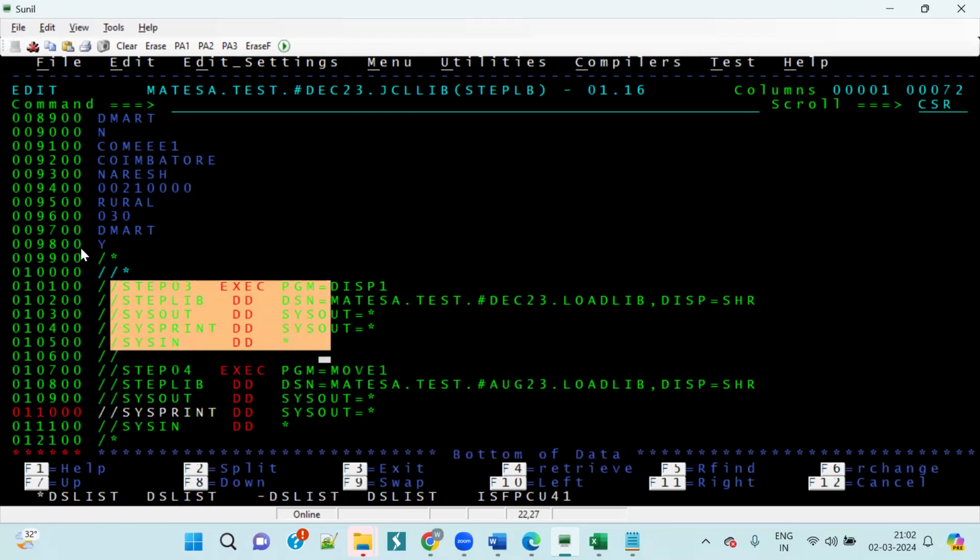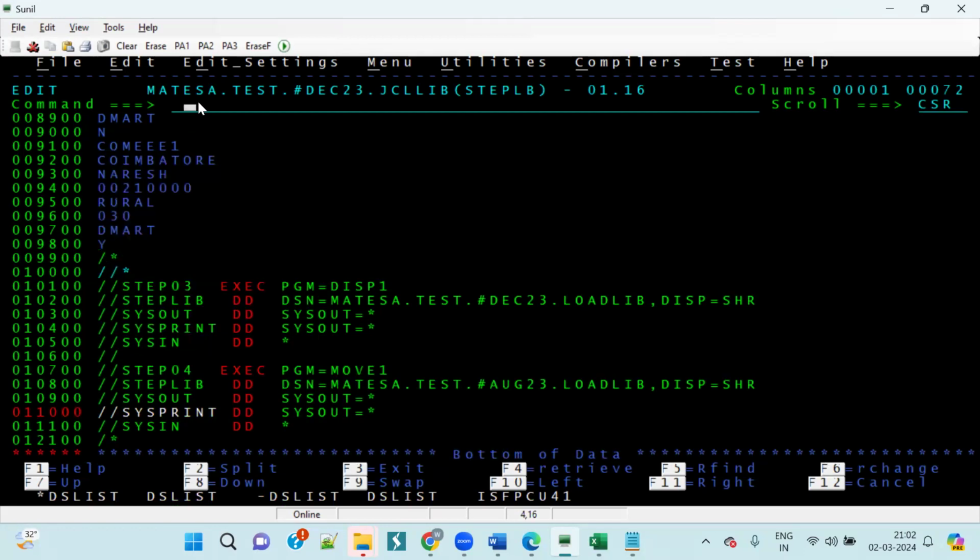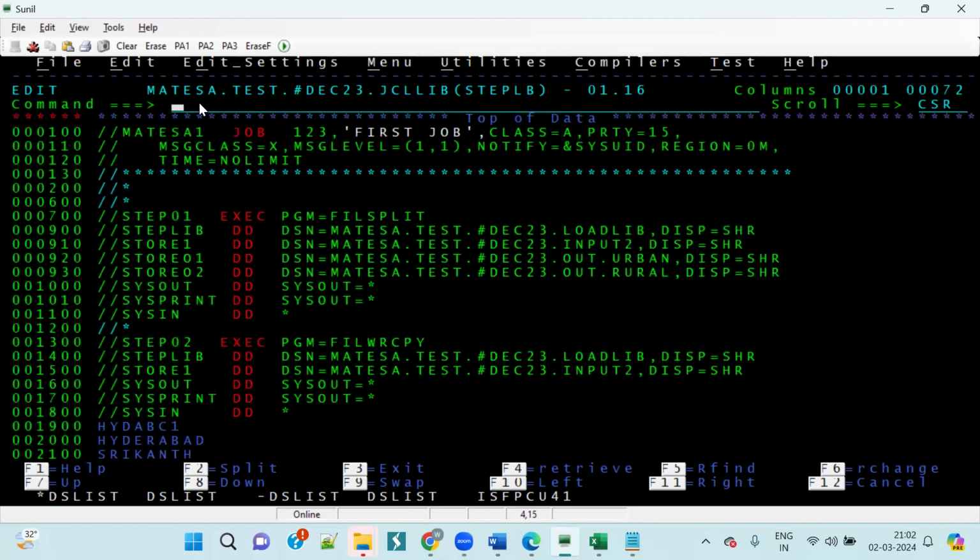It will run up to here only. So when you have the same load library for all the steps, let us say you're having 10 steps in your JCL and all 10 steps have their programs in the same load library. So everything is December 23 dot load lib, December 23 dot load lib. Again, the third step also December 23.